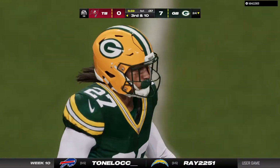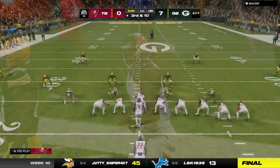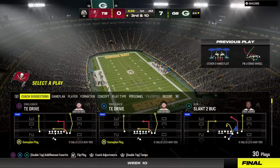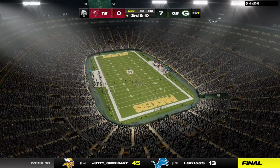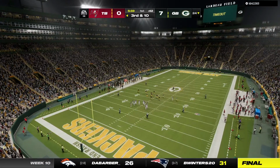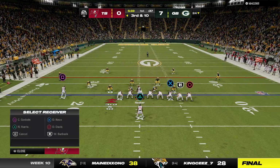You look at this Packers defense. This unit, they're hoping to improve against the pass because right now Charles is number 27 in the NFL. And even though that's not the greatest ranking in the world, one thing you can say, they get after the quarterback. They're in the top 10 in the league in sacks. They come up to the line now, facing a 3rd and 10 after the incompletion.